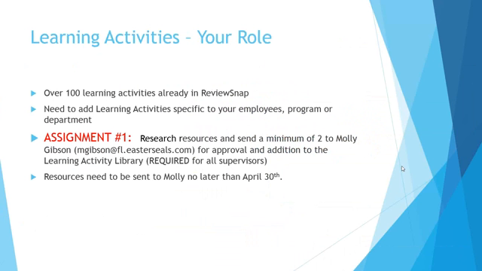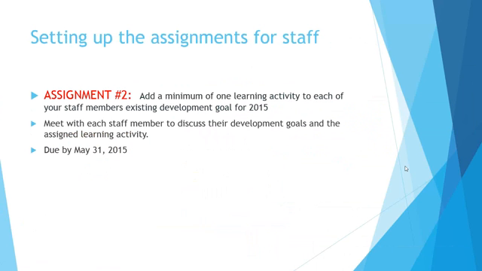So just to touch base again, the first part of the assignment, we want to research resources and send a minimum of 2 to me for approval in addition to the learning activity library. This is required for all supervisors. You want to send those resources or articles or video links or web links to me no later than April 30th. Required 2 resources to me by April 30th. Number 2, you're going to add a minimum of 1 of the learning activities to each of your staff members' existing development goal for 2015.